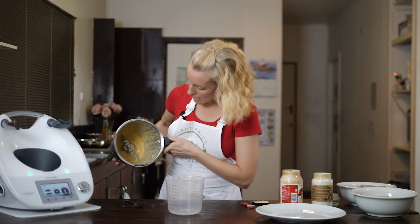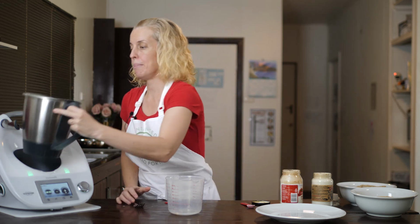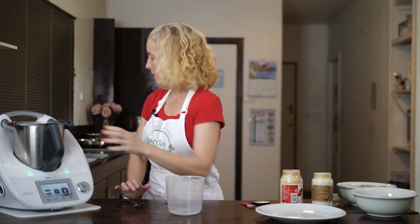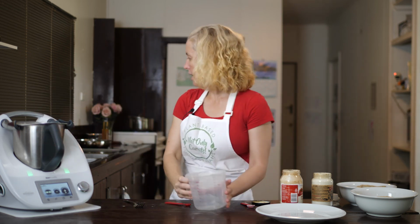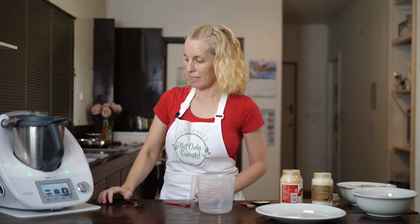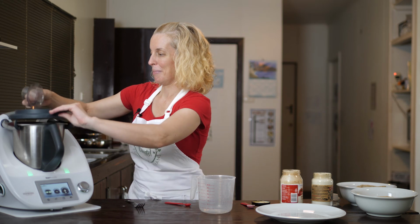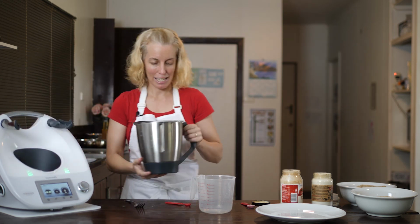All right, so as you can see, that's pretty thick in there. I'm going to add a little extra water to mine. Sometimes that Seitan flour can be quite thirsty, so I'll add a little extra and just whiz it up again. Okay. Yep, that's a bit better.